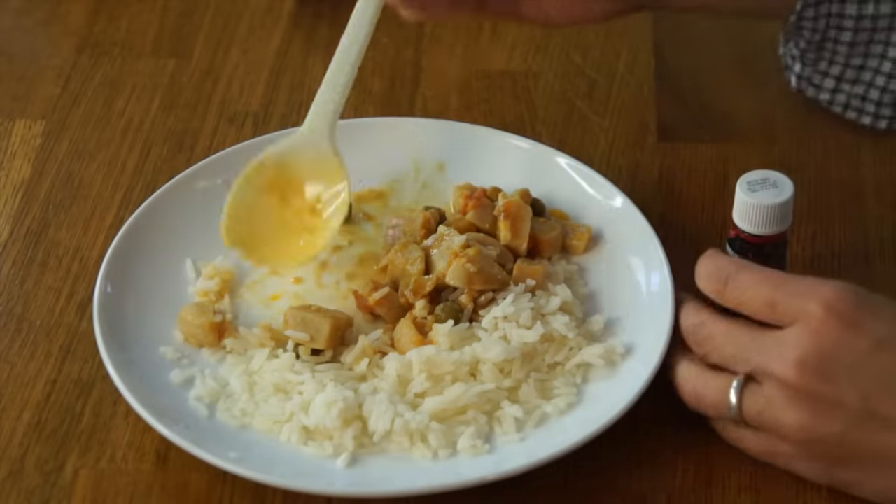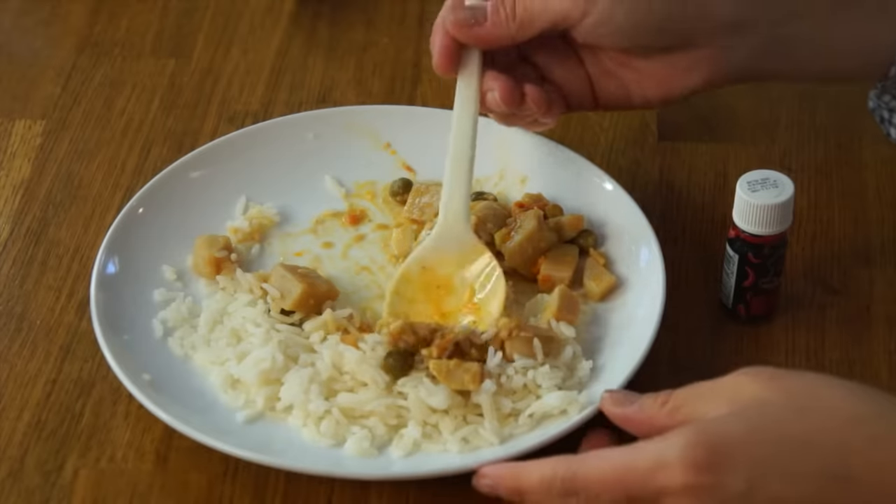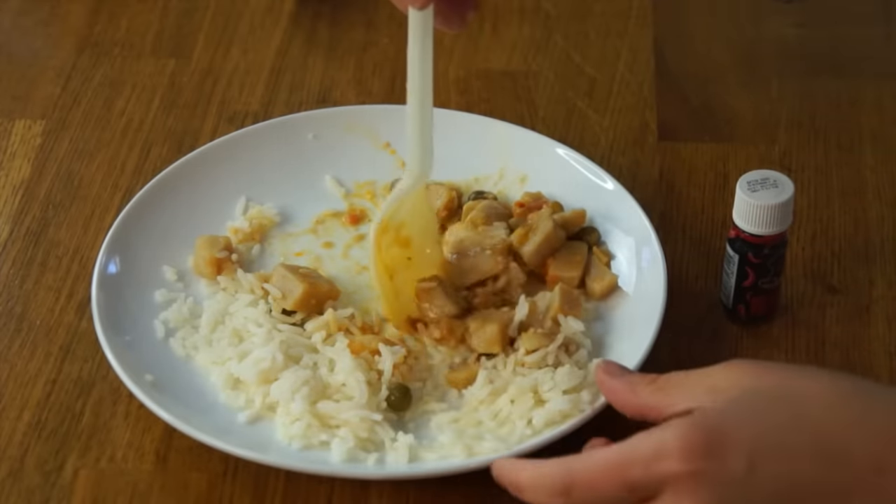I almost forgot to taste the hot sauce. It's a dark sauce — I was expecting it to be red. The curry itself is not spicy at all, so let's try it with some heat. That changes it a lot. There's a lot of acidity in there, so it makes it a little tarter, but there's a good amount of heat too. Definitely hotter than Tabasco — more of a pronounced burn, similar to cayenne, right on the tip of your tongue and all over your tongue. Like that.